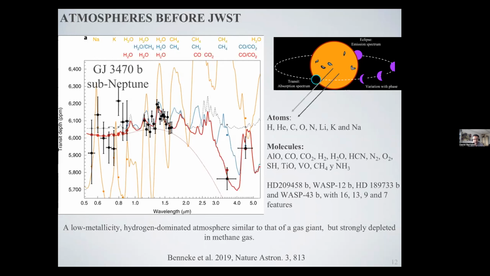I have to say that from the ground, and also with the James Webb, we are biased, because, as I have said several times, the differences due to the presence of an atmosphere are tiny when we do the comparison during the transit of the planet. So we need to have a very good signal to noise, and it's normally not the case. And at the beginning, also the models were not as good as we would like to have them. And from my point of view, although they have improved a lot, still a lot of work is needed. But in any case, we had a collection of detections and tentative detections. And now with the James Webb, we can see these characteristics with a detail that is totally unparalleled with what we had before from the ground or with the HST, for instance.